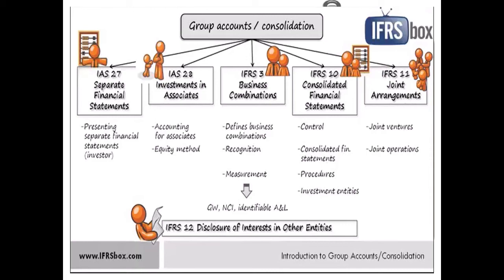Sometimes we don't only have a subsidiary, we may have associates. An associate is not a subsidiary. A subsidiary is a company which we can control, and an associate is a company over which we can exercise significant influence. For associates, accounting standard number 28 applies. For an associate, we don't use consolidation. Instead, we use the equity method. The equity method is for associates.